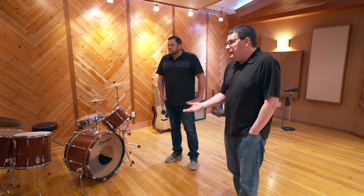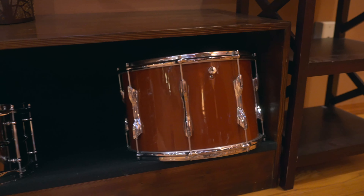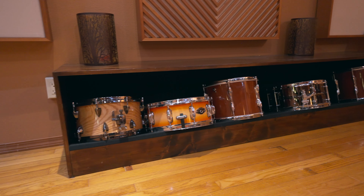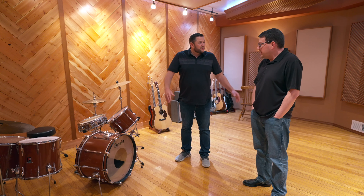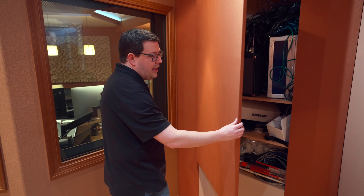Having access to your drums and being able to switch things out as you go — this platform here is also a bench. You could sit there if you'd like, but having the drums down below sitting on felt — anything in the room can affect the sound. Me and you discussed every aspect of anything that goes on the walls or floor. This was a later add, but it's been a nice way to store the drums and not have them affect the sound of the room. One other aspect I love showing people is this bass trap slash storage area. Every studio never has enough storage. In this corner — it's a kind of weird shaped corner — we did it in order to add bass trapping and storage. What's great about it is you really don't see it. This panel here is hinged so you can just open it and have access to a lot of storage.